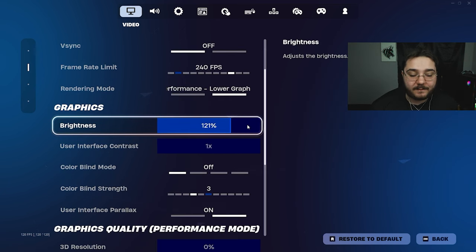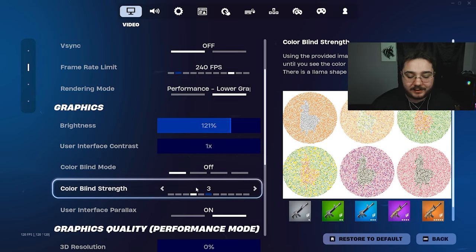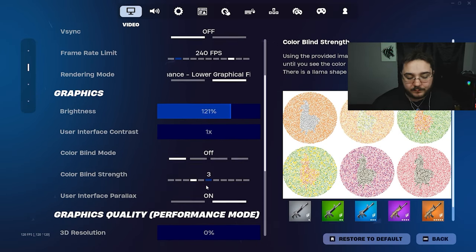Now for visibility of the game, you're gonna want your brightness at 121. I think this is the perfect brightness to be able to see, but not completely drown your game in brightness. And then everything else, I just leave default. I don't mess with it. I don't use colorblind at all. I think this season is perfect without it.